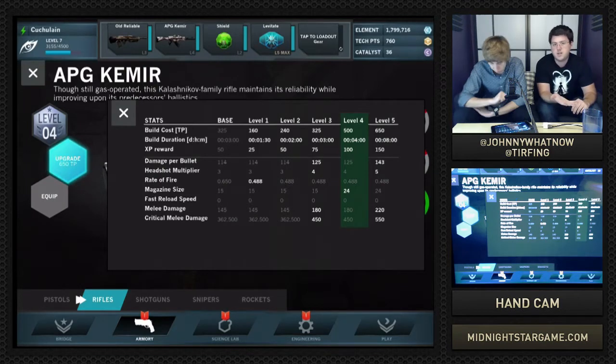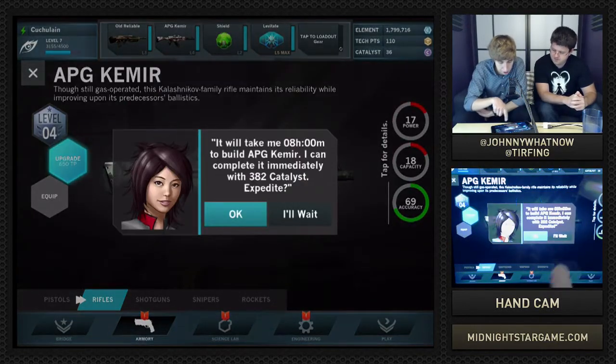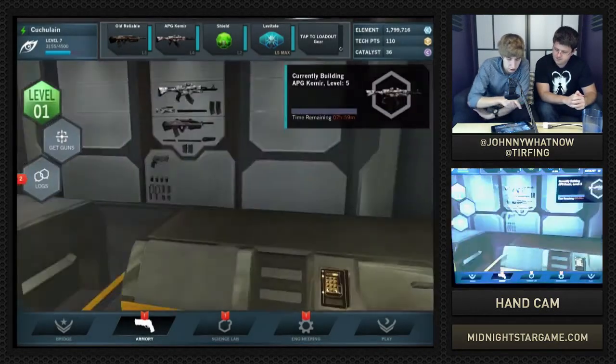So instead of 4 times damage, you deal 5 times damage with the APG chem here. Awesome. And we also get more melee damage when we get into those bouts. Yep. So, all right, I'm going to start this upgrade. Keep it going in the background.